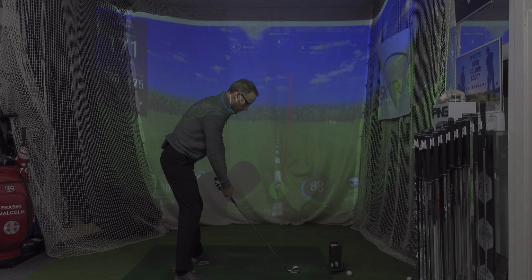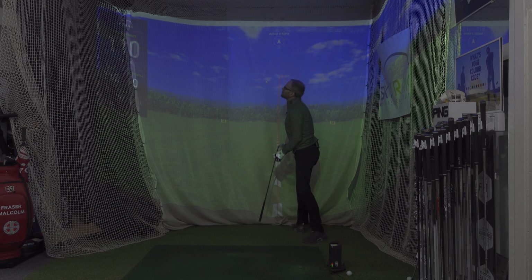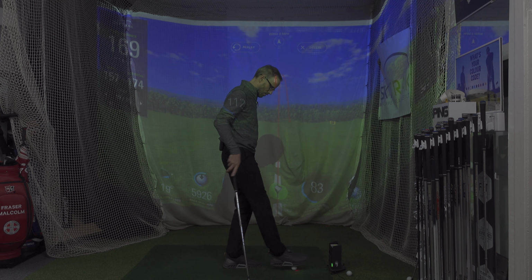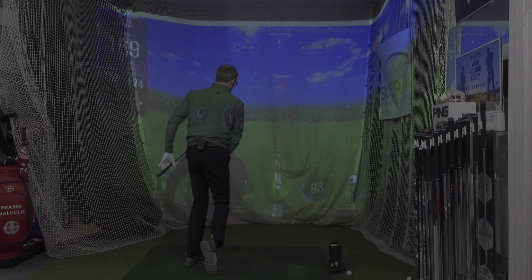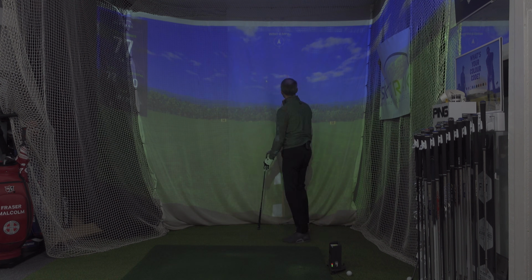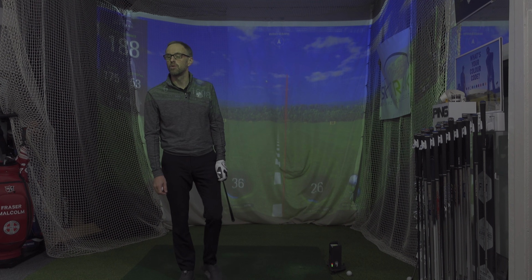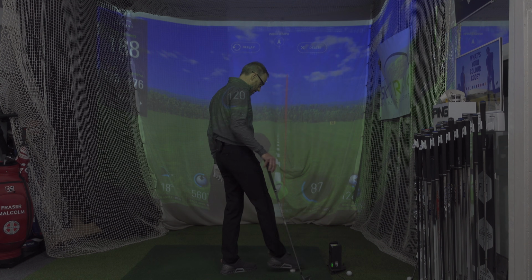Then the fadey swing. Not quite flushed, and only 157 on the carry there. Back to normal. Decent, good strike. Felt nice, felt really soft, powerful. That's what I like about these clubs when you get one like that. 175, and then spin was 5,600, launch 18.